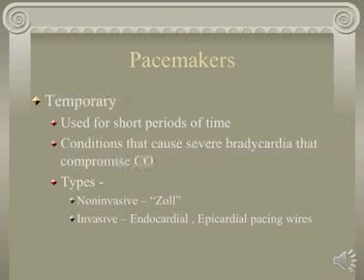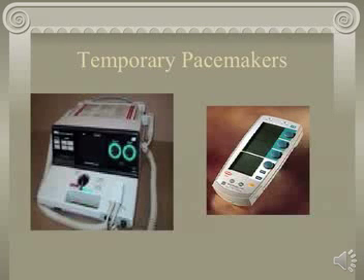Epicardial pacing wires are electrodes that are directly placed on the surface of the heart, and these are the ones that you will see placed right after open heart surgery or valve replacement surgery. And generally when you're taking care of those patients, you'll notice that they have little wires hanging out the front or the anterior part of the chest.